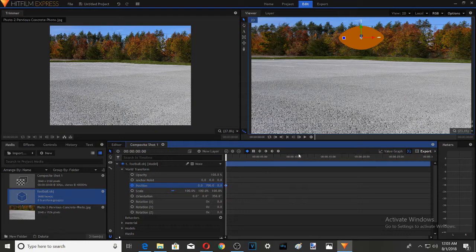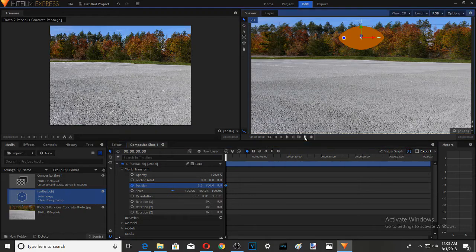So now I'm going to go ahead and hit the play button, and if I did the math, I could figure out exactly how long it would take the ball to drop from this. We're just going to basically say about a half second or so. Alright, that was a little further than a half second. Let me back up a little bit.